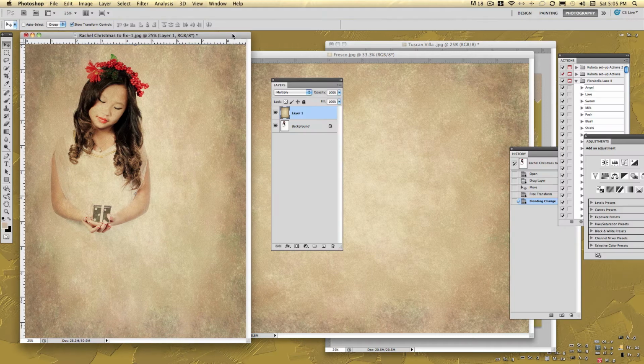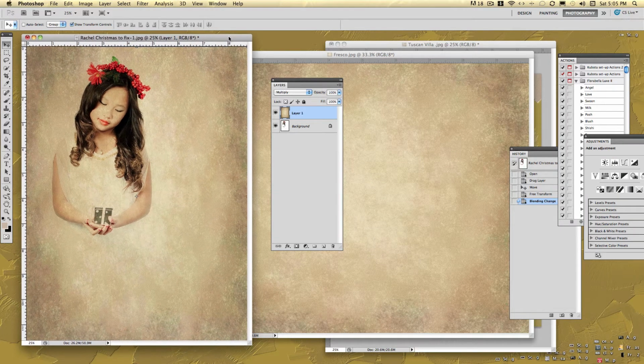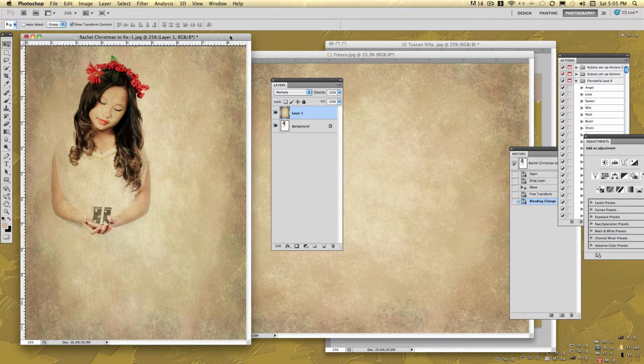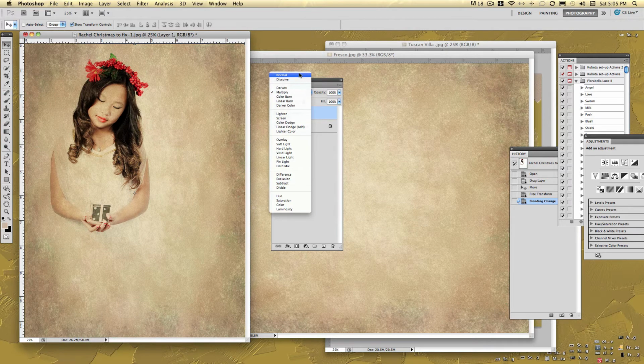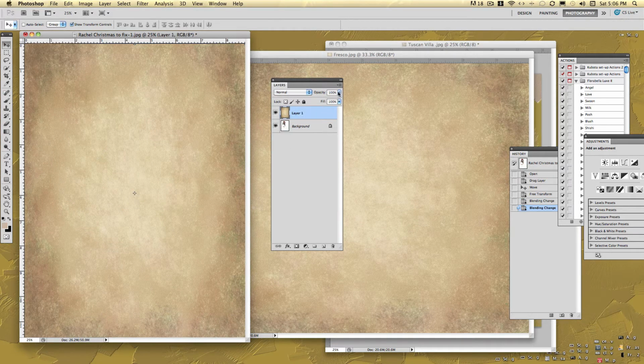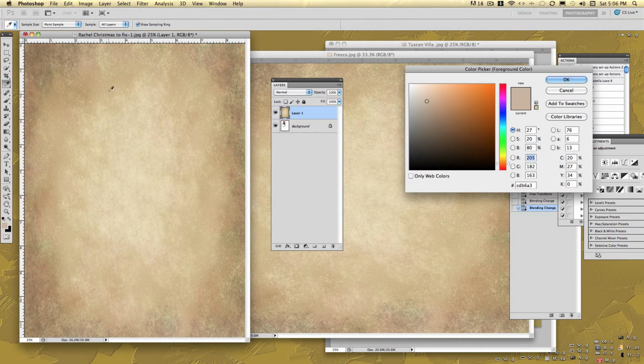Now it's important to remember that when applying a texture, the texture will impart 2 basic qualities to a photo. 1, the texture itself, and 2, the color of the texture. So I want to retain the color of the texture on her skin, on her face and neck and arms, but I want to remove the texture itself. And this is done very simply by going back up to the normal blend mode for now, keeping it at 100%, going to our color picker and choosing a color that is representative of the texture by pressing on the texture itself like that. Press OK.